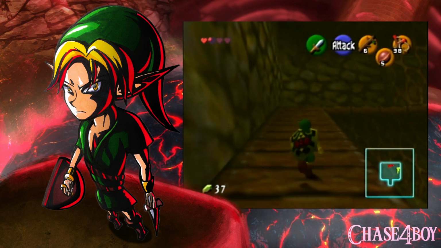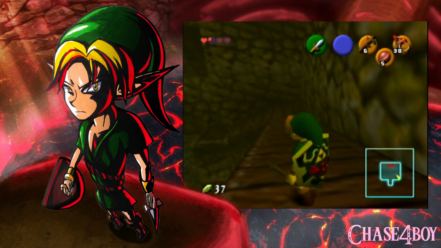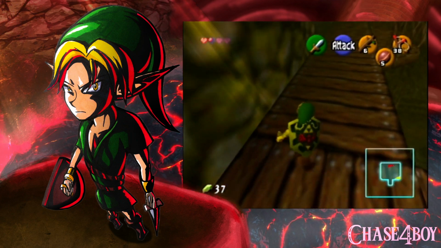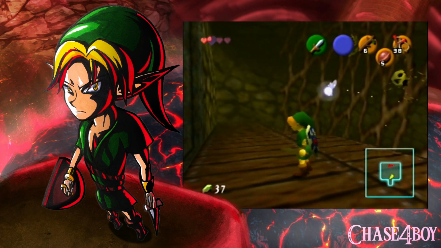So yeah, I'd say just combine the compass and the map into a single item and introduce it early in every dungeon. It's a little odd that the games before and after this one used this exact formula when it doesn't really hold any merit.